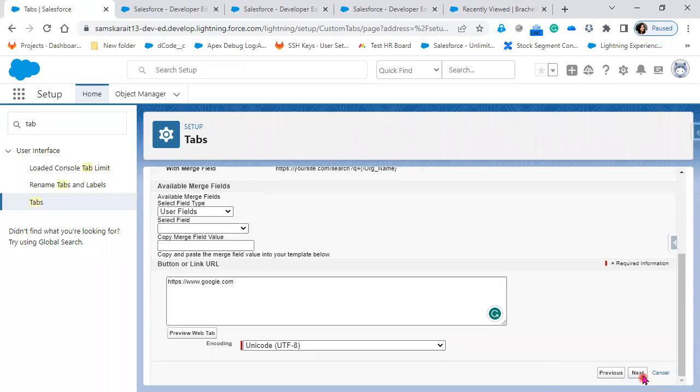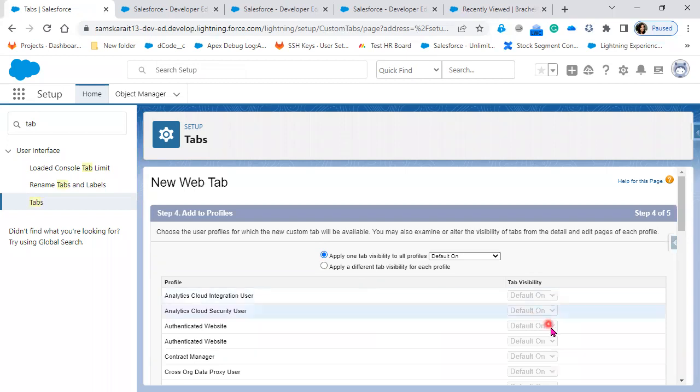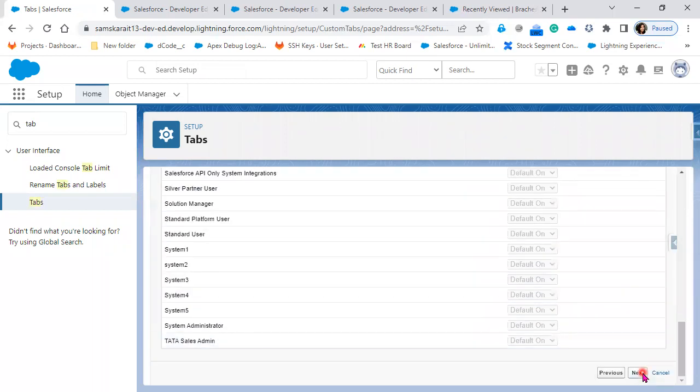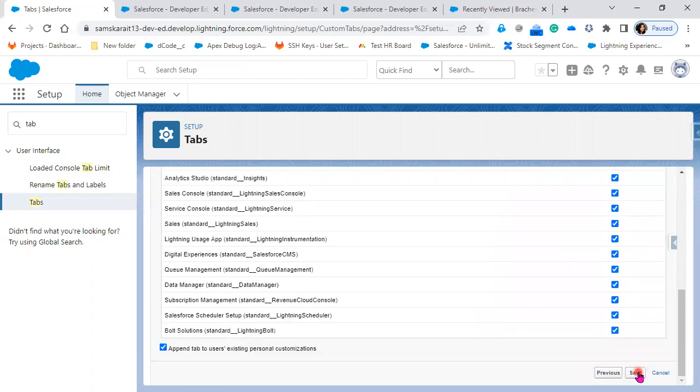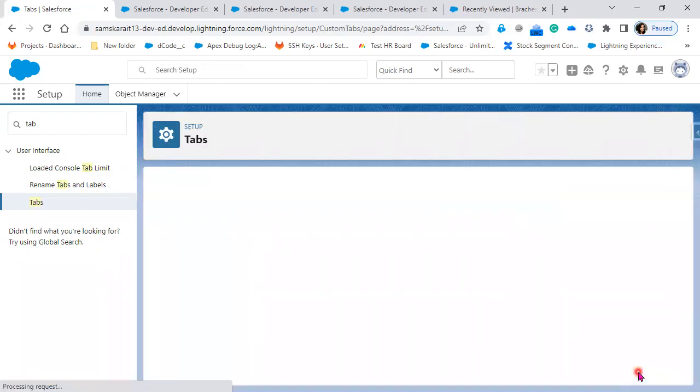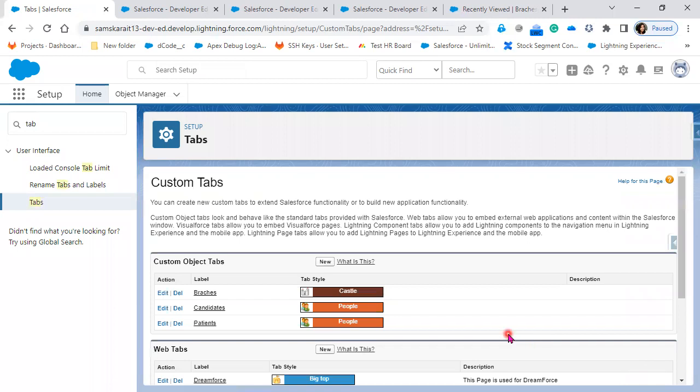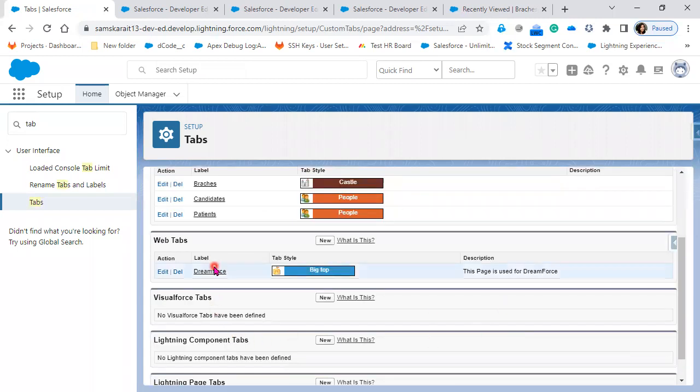Click on next, then click on next again, and click on save. Like this, we will be creating web tabs.